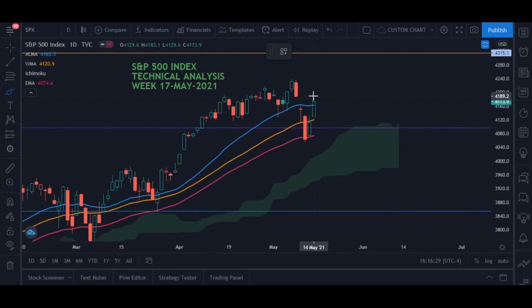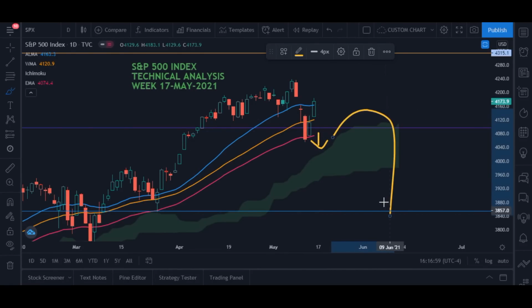The market will come into the correction only when it closes below this moving average, or below the WMA, you can say. Not just one day, but at least 2 consecutive days. If the market closes below the WMA, or it will be even better if it closes below the EMA for 2 consecutive days, then for sure the market will enter into the correction very heavily. So if we see the pattern of the moving averages, the pattern is clearly supporting the bull trend.